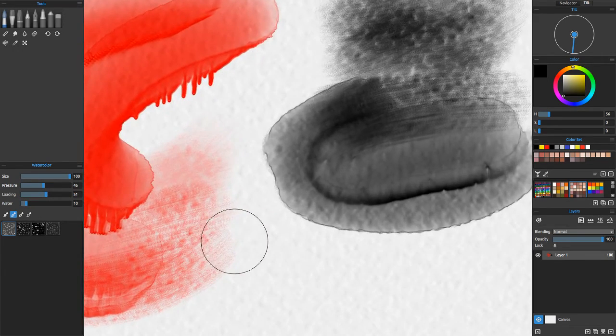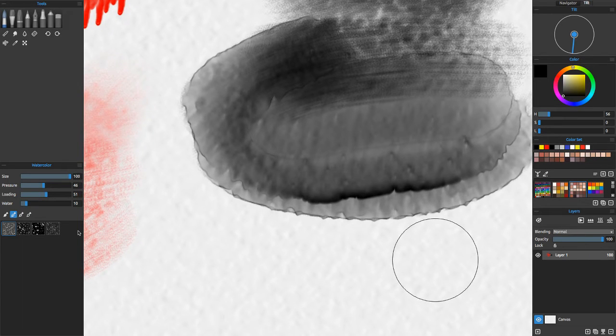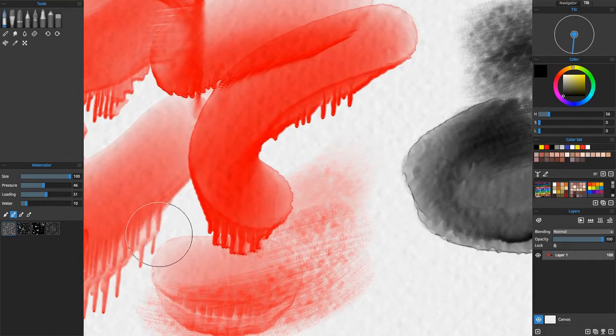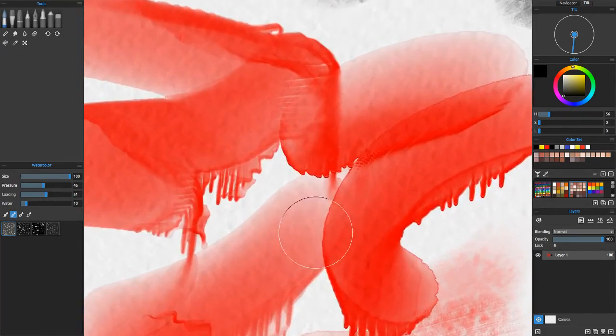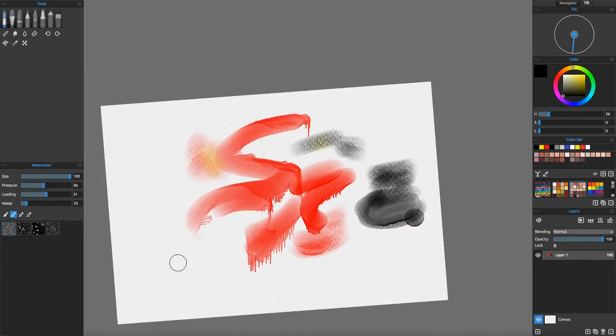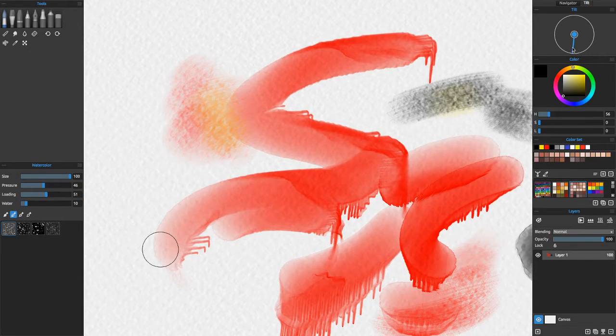It has a feel that's a lot like watercolor. The hard edges where it dries around the edges are typically harder. I almost feel like I see pigments in the edges of where it's drying, but I know that can't be the case. So we have the ability to dry and blow in a particular direction. You can also determine which way you want things to run if your media is really wet.